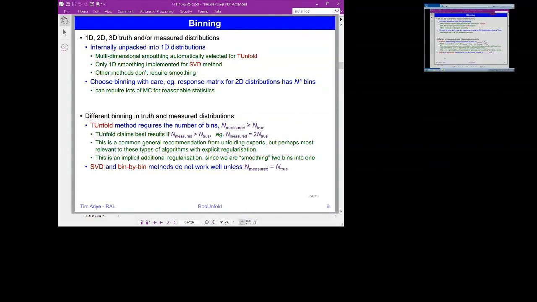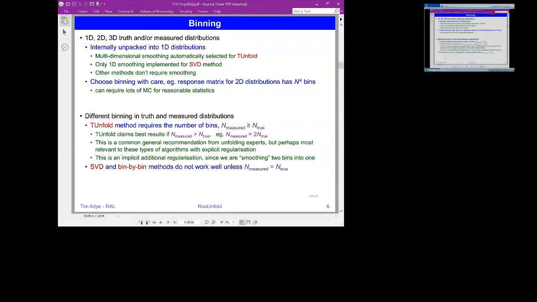In RooUnfold, these are internally unpacked into 1D distributions, and there's a problem with the two methods that use smoothing between neighboring bins, because they have to have knowledge about which bins are neighboring each bin. In TUnfold, there's a multi-dimensional smoothing that's automatically selected. This is not implemented for the SVD method. So 2D or 3D doesn't work for the SVD method, but it works for all the others.